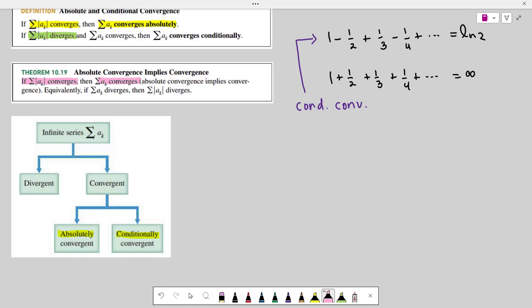So we do what we already learned with the alternating series, and then we do this next. We do the alternating series test first, which will tell us that the series converges. And then we have to look at the series of absolute values and make a judgment on whether that converges or not, and then we make our conclusion. So if both the alternating and the absolute values converge, then it's going to be absolute convergence, and otherwise conditional.